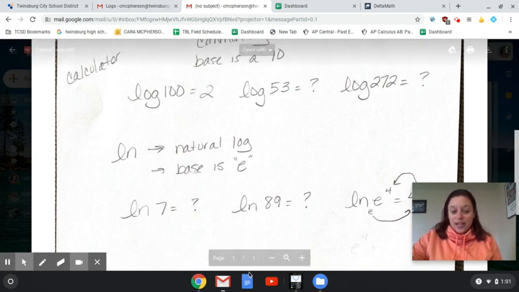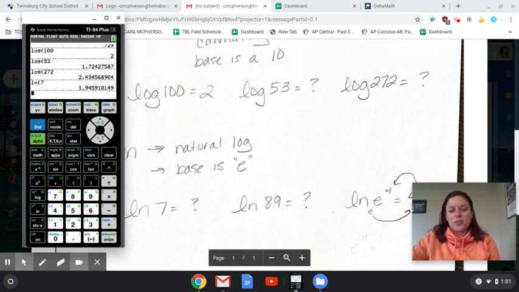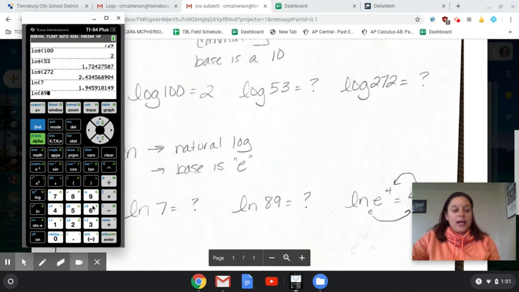Now, if it's the natural log of e to the fourth, you can put this in your calculator. You can type in natural log ln and then hit second ln to get the e to show up, and then 4, and you actually get 4. And the reason you get 4 is because what this is saying is e to what power gives me e to the fourth power. So when you have this natural log next to an e, it's kind of like they cancel each other out. They're like inverse functions. If you don't remember that, it's no big deal. Any natural log one can always be put into your calculator and you'll get 4.